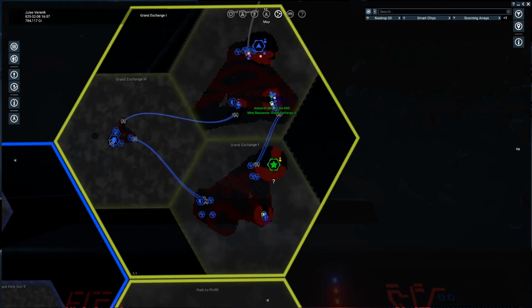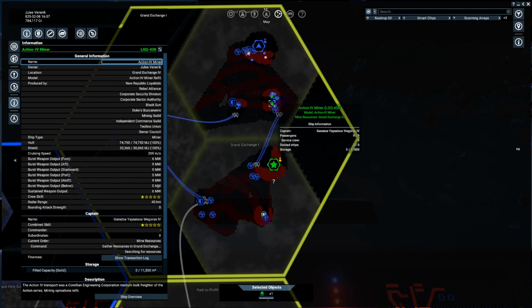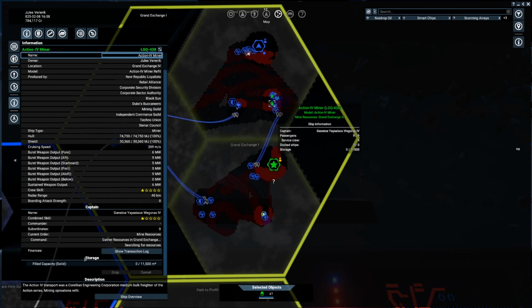Is that other ship there now? I want to see your information. I want to see your yield. Please halt. We'll be scanning your inventory. I don't think I have anything illegal. 11 instead of 7, a little bit more than it was before. Nice, and it took like 400 in one go.